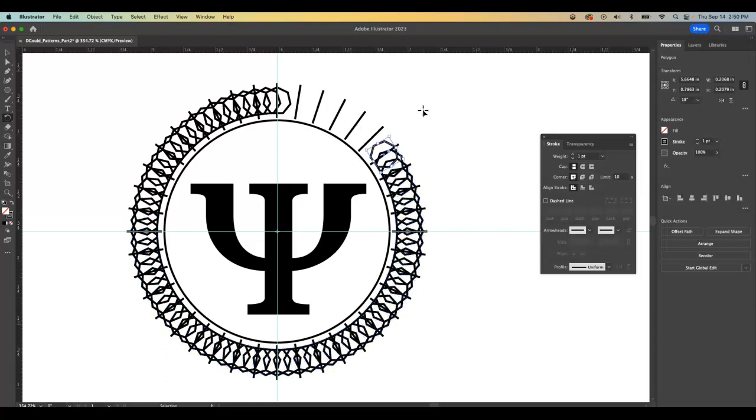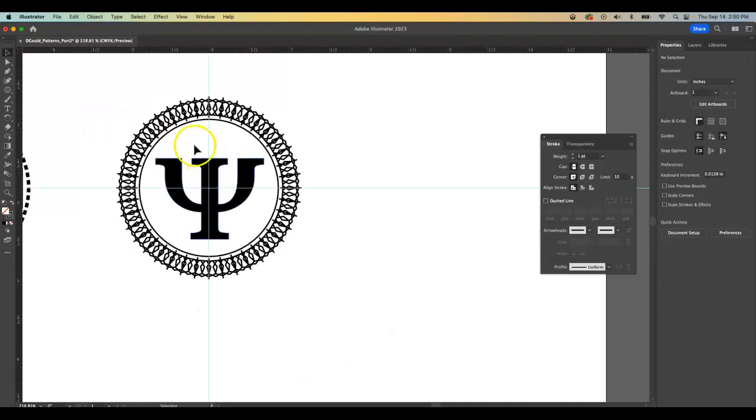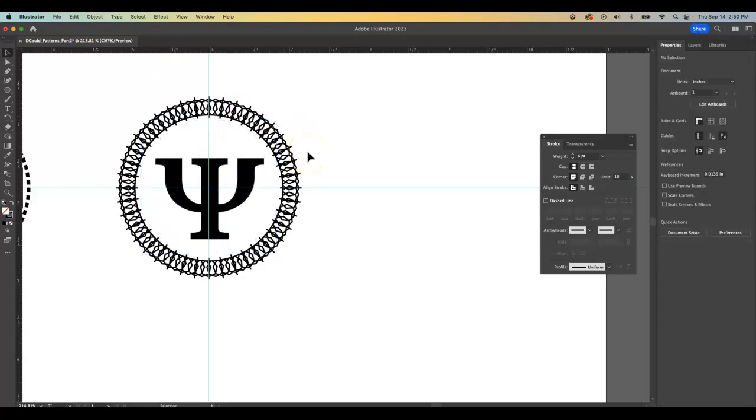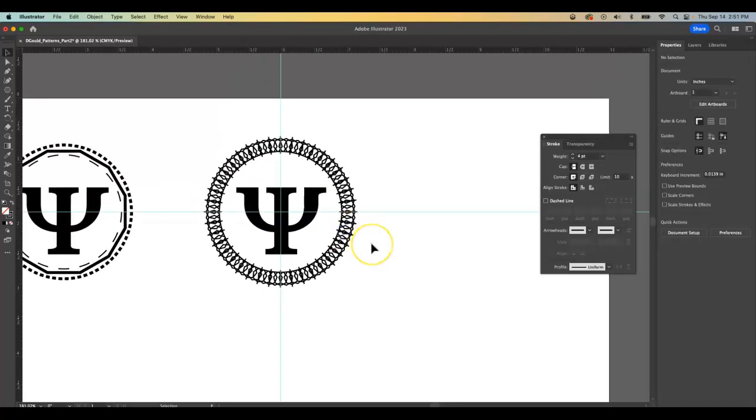And because we are using an even number here that coincides with the previous one, we start to get some pretty cool shapes that are going on. You can see how you could continue to expand on this. Now that original circle that we made, you could use this if you would like to. Maybe you play with the weight of that and maybe bring it in a little bit, possibly even copying and pasting, bring it on to the outside as well, or you could also remove that. We don't necessarily need that anymore. The main reason for that was just to find the center of this, and you can leave it or remove it if you would like.